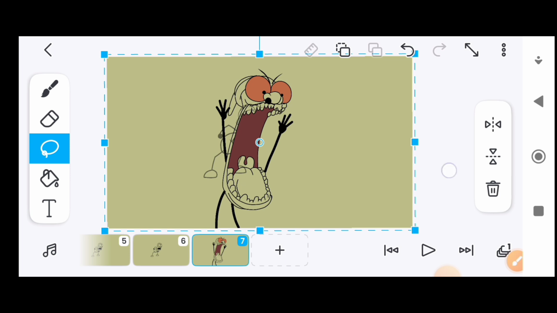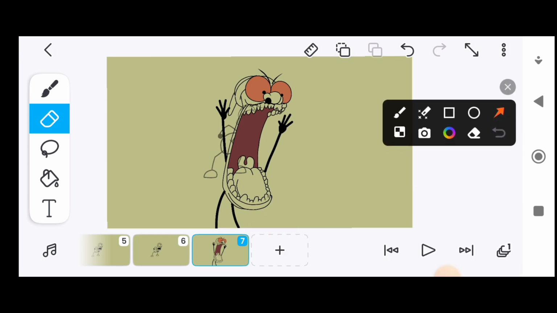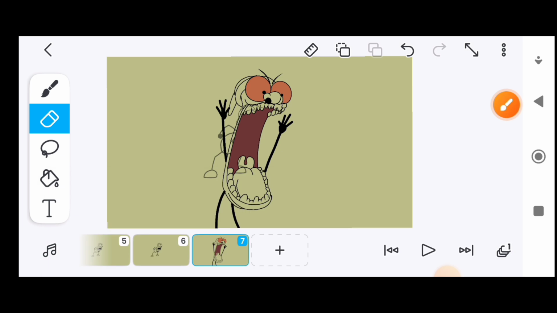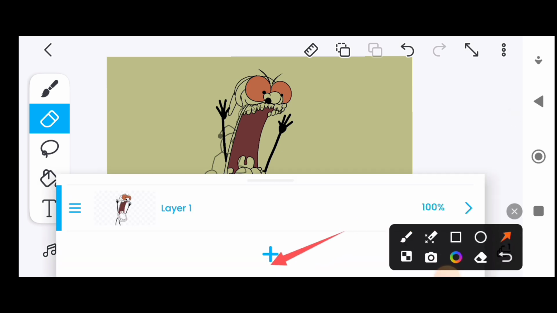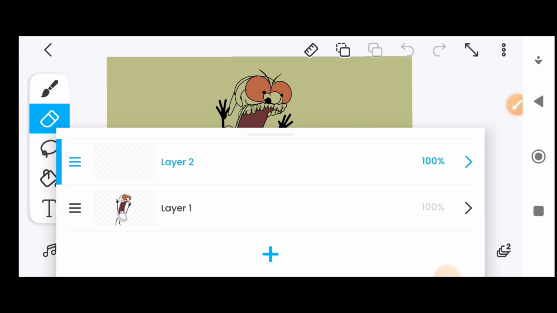Now I've added exaggeration to my character. Let me explain to you what exaggeration is. Exaggeration is one of the principles of animation that involves amplifying movements, reactions, and emotion to create a more engaging and believable performance. You see the way I added exaggeration to these characters, making the mouth big, amplifying the mouth to create a comedic effect and a personality.